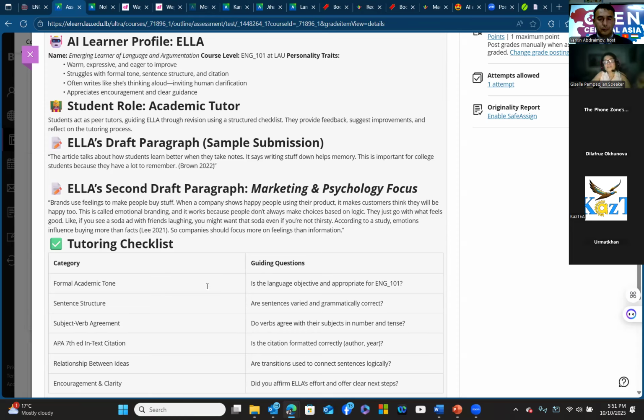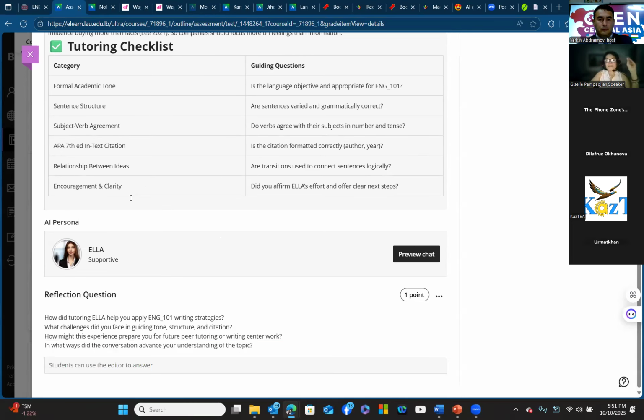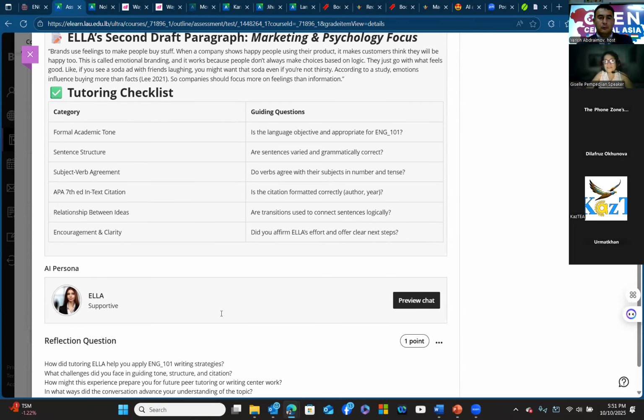This is why I gave one in marketing and another one in, I think, AI, and we added the draft. I also added a kind of rubric to remind the student who is going to tutor Ella of the objectives needed for this activity. And I added this reflection question at the end, after the activity.